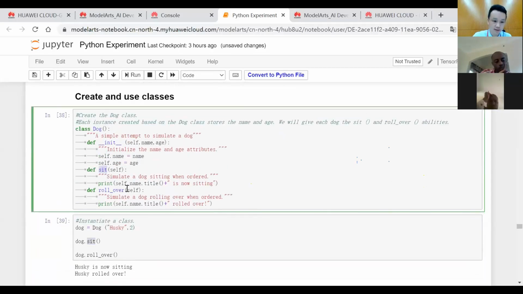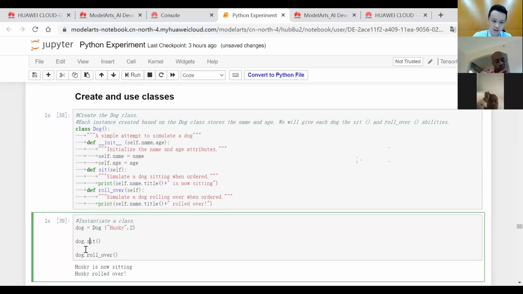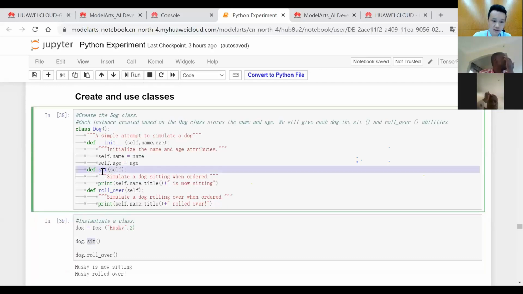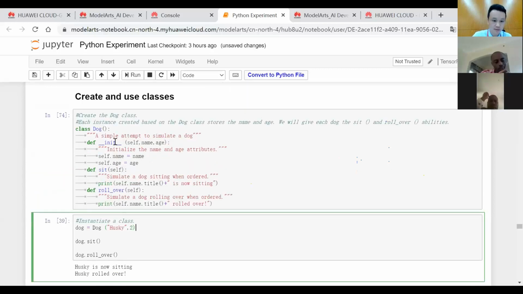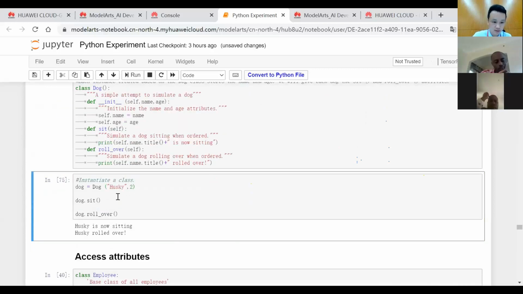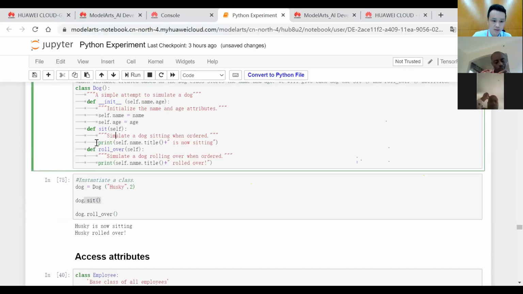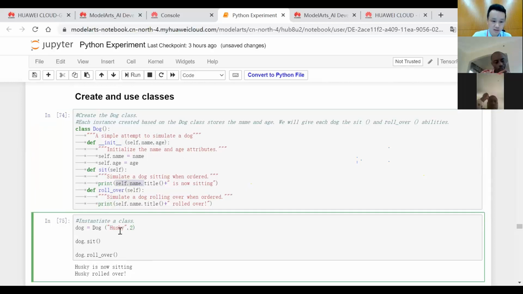So we can use the object. This method can be used by dog. Dog's methods include sit, roll over. So we execute this code, and then execute this code too. This code also, then it will output this method. Self name is a string. A string is husky, right?